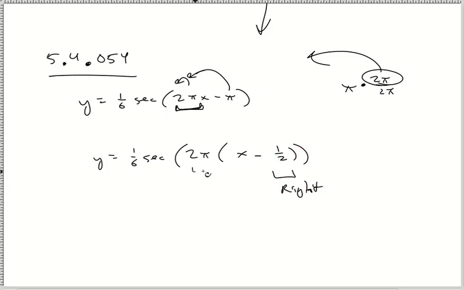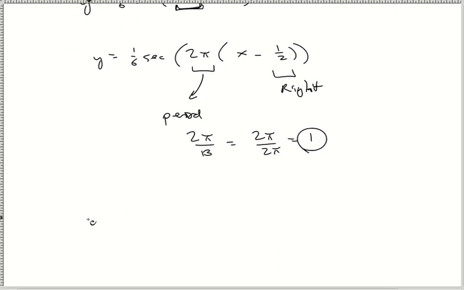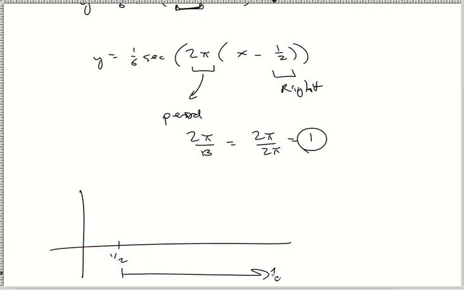Inside opposites. That's my b, so my period, remember that it's changing back to 2 pi over b here because we have a secant, cosecant, a cosine, sine kind of thing. So 2 pi over 2 pi equals 1, so that's my period of 1. I'm starting at 1/2 and I'm going a distance of 1. So I'm starting here at 1/2 and I'm traveling 1 full distance. Notice 1/2 plus 1 is going to be 3/2. This is kind of like a cosine, so I'm going to think like a cosine and draw a cosine, and then from there I'll fill in the rest.